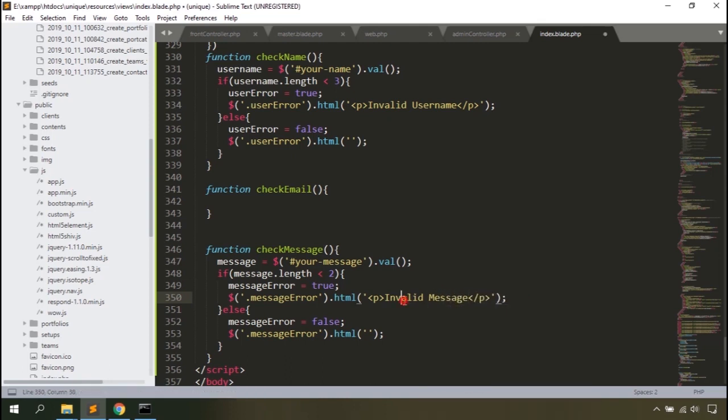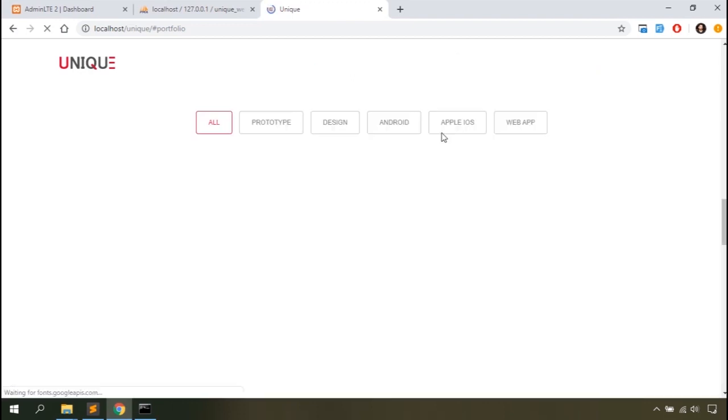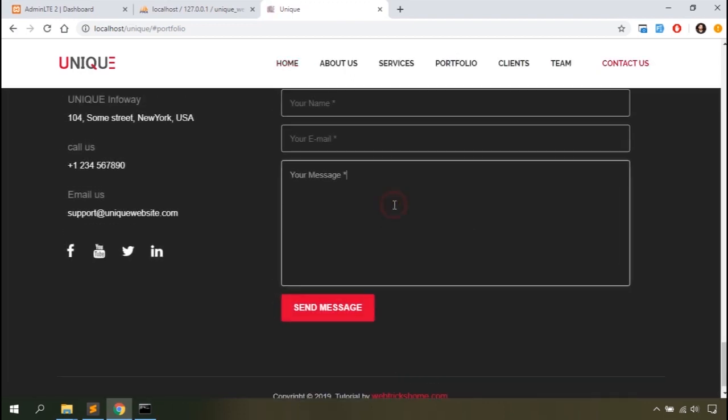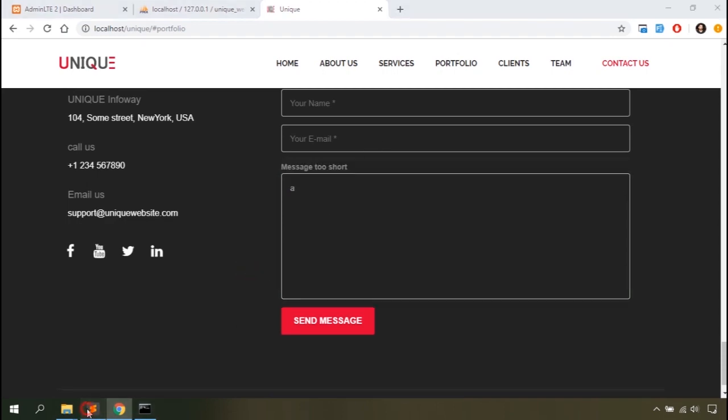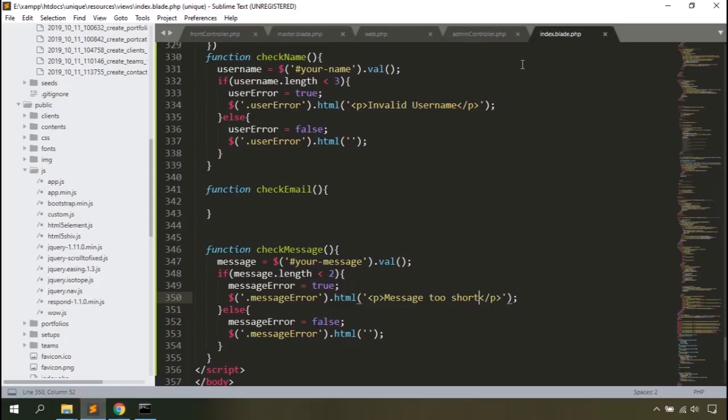Or we can say invalid message, or we can say message too short. Right? So let's have a look at this one. If I type something like A, that's where we get message too short, isn't it?